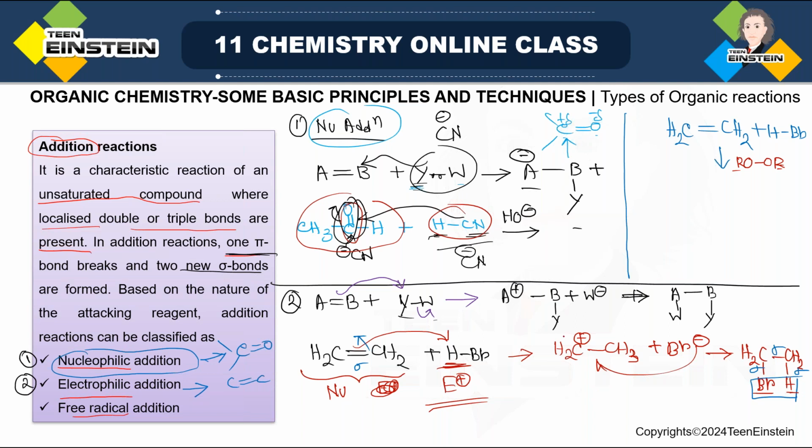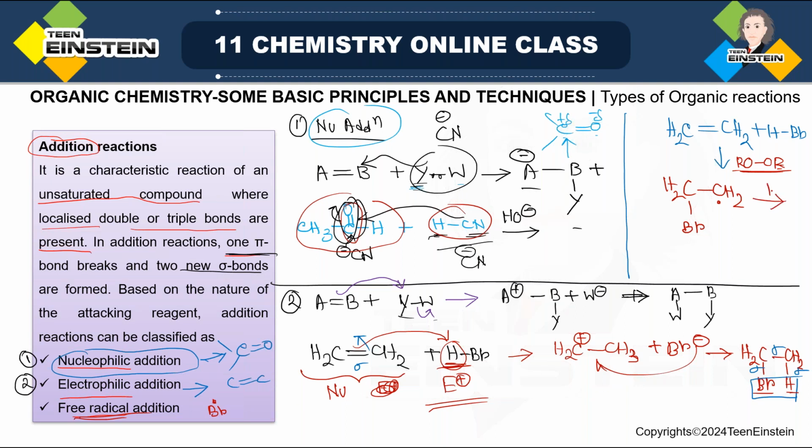So in this case, you have seen Br and H. The mechanism is like this: normally H plus is added first. But in this case, Br dot will be added first. So when Br dot is added, there will be a dot over this carbon. If you are wondering why Br dot is added, the detailed mechanism you will get in the alkene chapter, not here. In the presence of this type of peroxide reagent, this Br dot is generated from HBr, and that Br dot is the actual reagent. So here the reagent is a free radical. Br dot is our free radical reagent. This is the first attack.